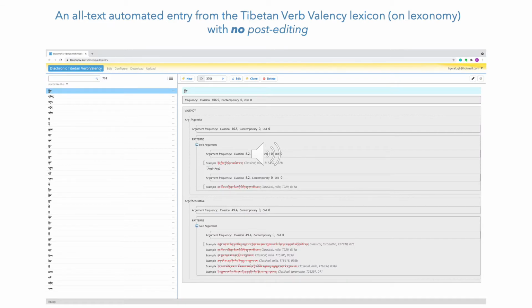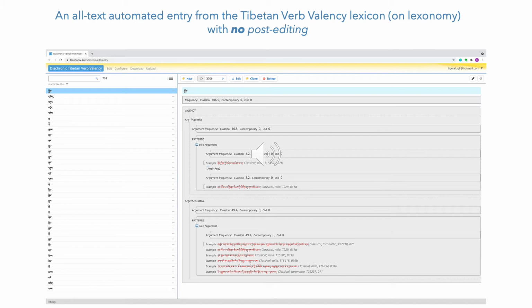A more general problem that we faced when we decided to dispense with post-editing for the Tibetan dictionary was that it is difficult to create an engaging dictionary entry populated only by automated text and corpus examples. We tried it initially using Lexonomy, and the result was rather dull, as you can see on the slide. Reading through lists of valency patterns is not particularly appealing, and automatically crafting an engaging narrative summary that requires no human revision is not at all easy.